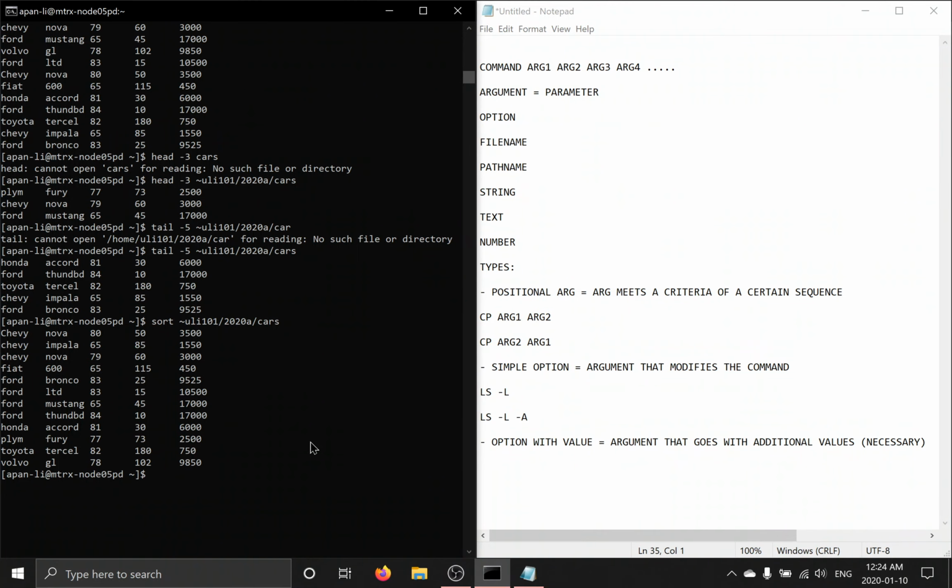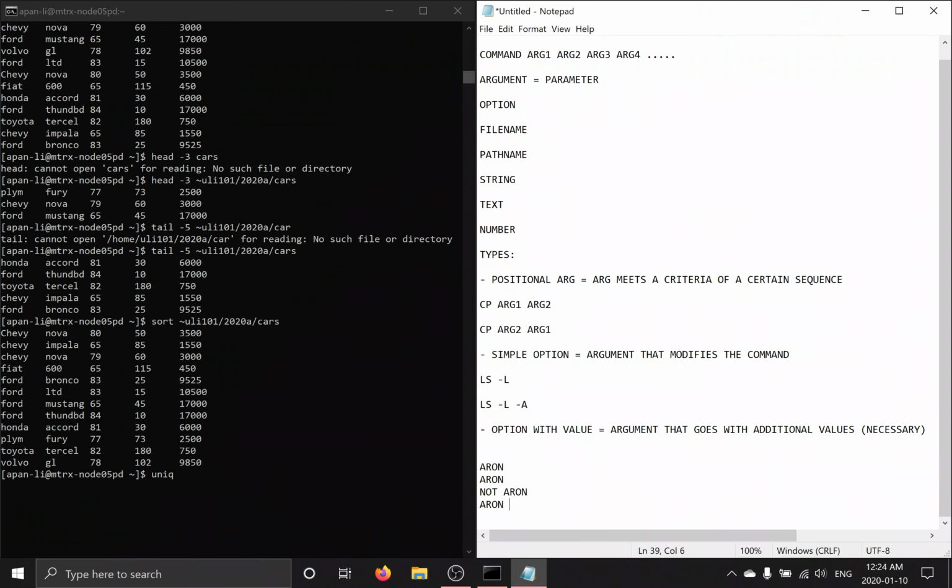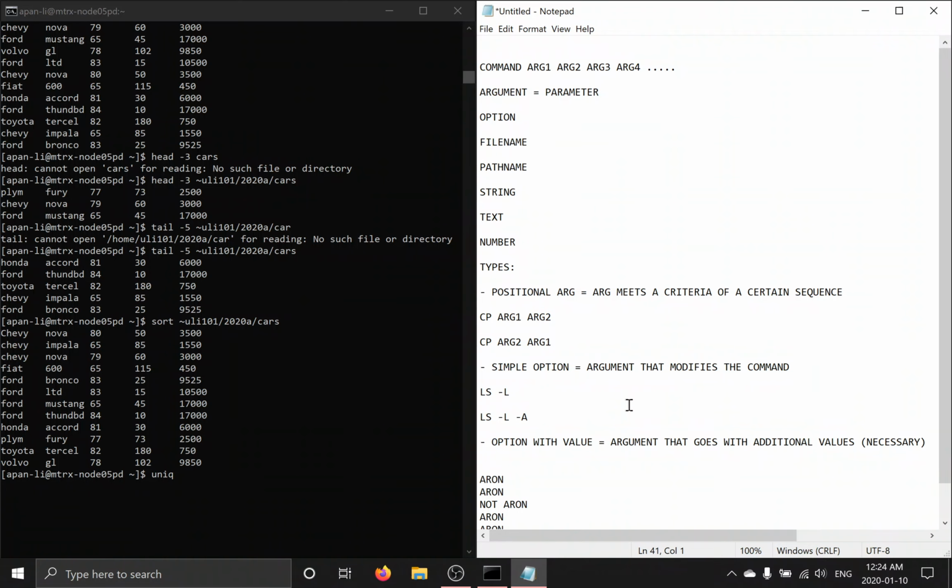One other good command we can learn is uniq, for unique.